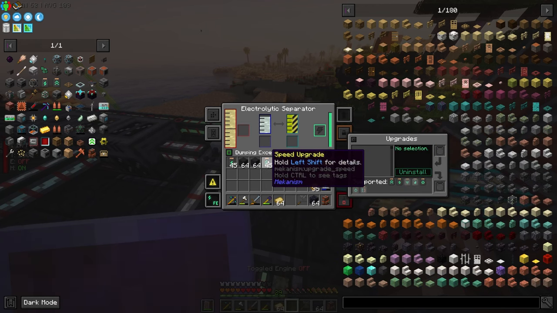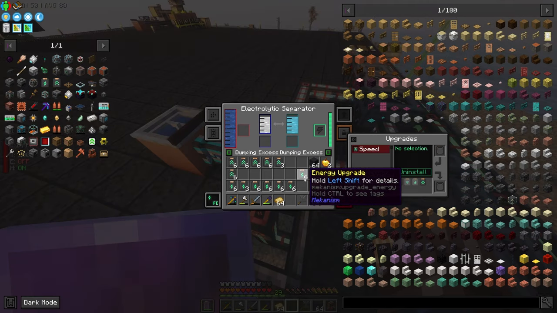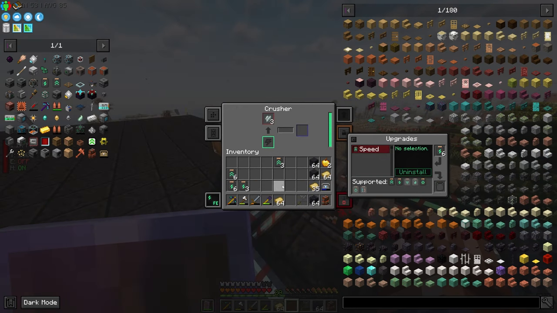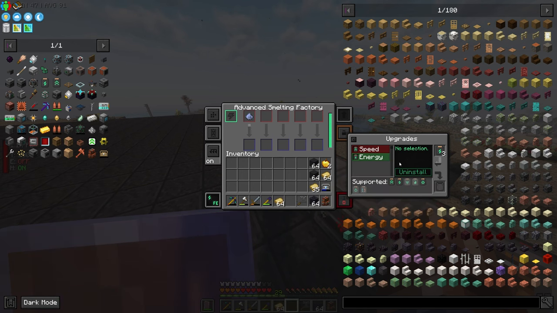So let's upgrade each of these machines. Let's split this. Okay, let's do this. Speed, energy. Speed, energy. Speed, energy. Speed, energy. Speed, energy. Speed, energy. Speed, energy. And speed, energy. Oh, and look at this one. This one was already chilling.